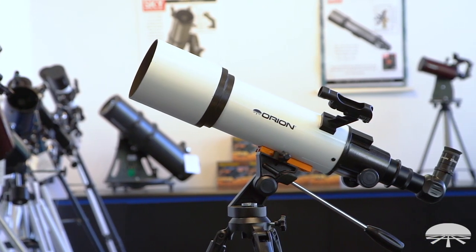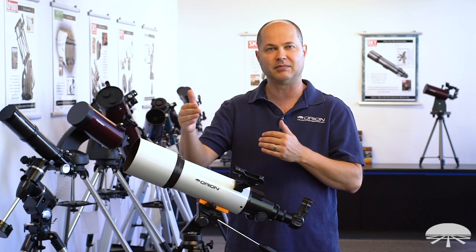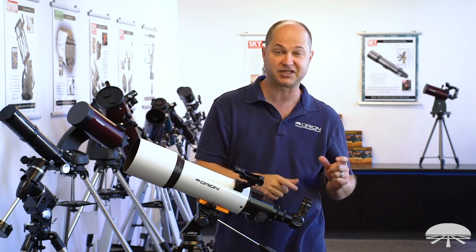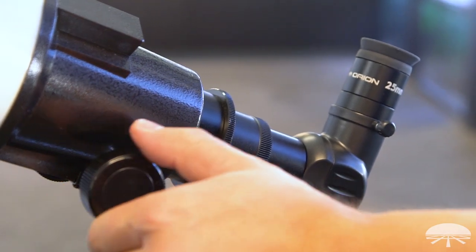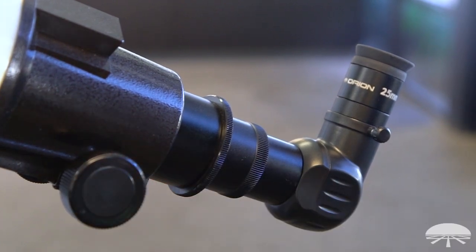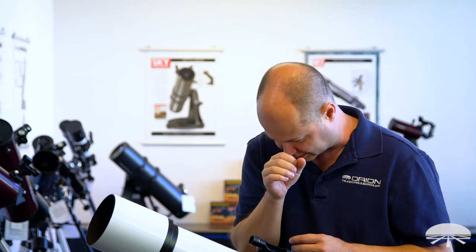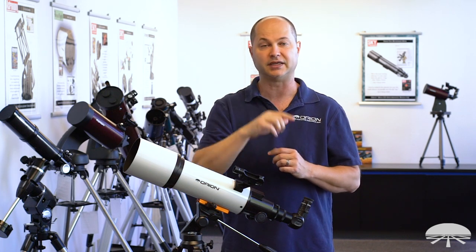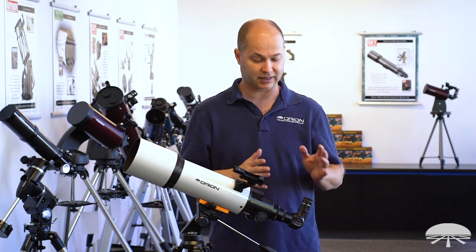Let's talk about the telescope itself. It's a 102mm diameter — that's about 4 inch — refractor telescope with a 600mm focal length, that's f/5.9, so a nice medium focal length, good for low power wide field views of some of the brighter deep sky objects. With the right combination of eyepieces you can push this to pretty high power for planetary detail. It's an inch and a quarter focuser. On the back it comes with a 90 degree star diagonal, which is very comfortable when you're looking high in the sky — you don't have to get underneath and look upward or at a 45 degree angle. It's built for astronomy, though you could also use this for daytime viewing. The image will be upright but with a 90 degree diagonal it will be a mirror image — left and right reversed. For astronomy that doesn't matter; there is no up, down, left and right in space, and the convenience of this angle is perfect for viewing high in the sky.